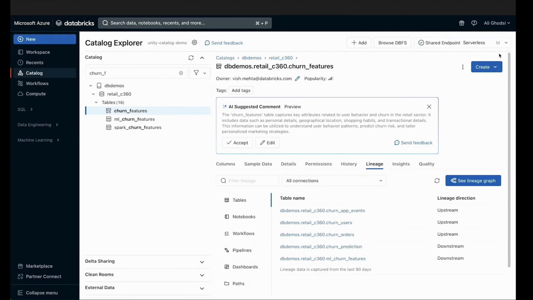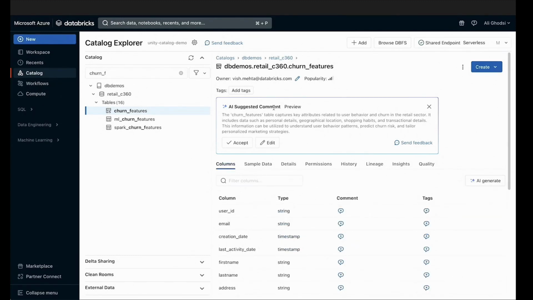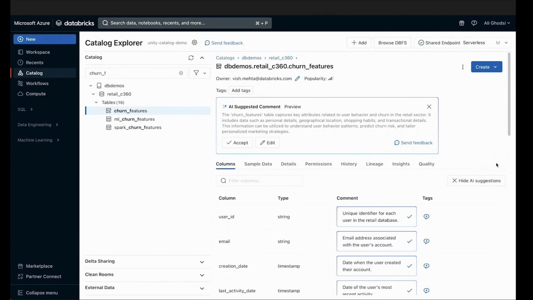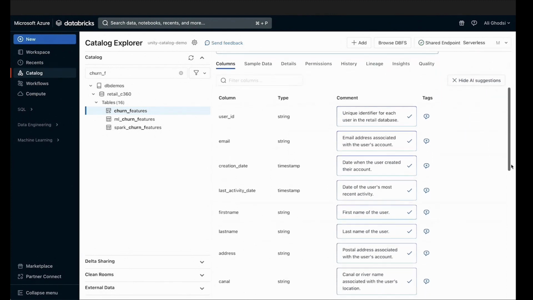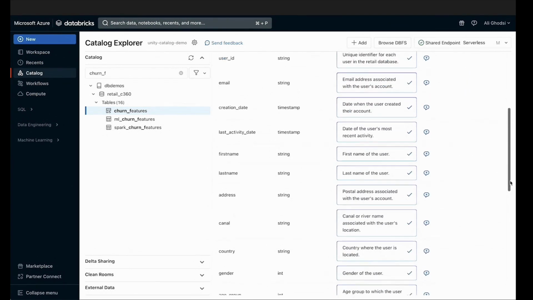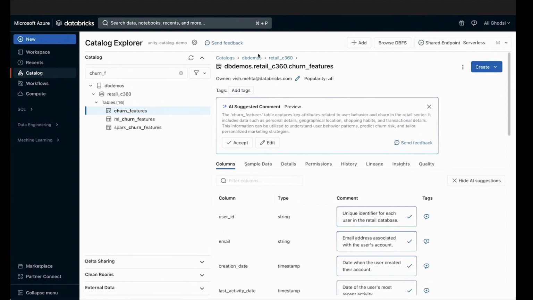And what we can do now is, using all this semantic information about lineage metadata, the AI has data intelligence to actually generate the text for what this table does. We can actually click here, and for each of the columns, we can see that it's describing in English what they each do. So we have an English description.